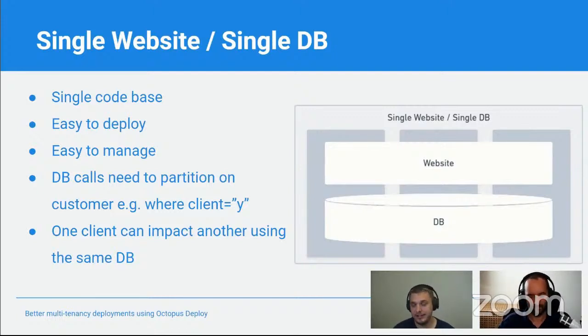The trade-off in this kind of scenario is easy to deploy, but the maintainability of that database just gets that little bit more difficult. So yeah, it's something I've seen at Octopus, and it's a nice, easy way to deploy your applications. Yeah, and I guess it's also potentially when you want to develop a particular feature for one of your customers, you have to put that behind a feature flag as well, right? Because otherwise every customer is going to get that.